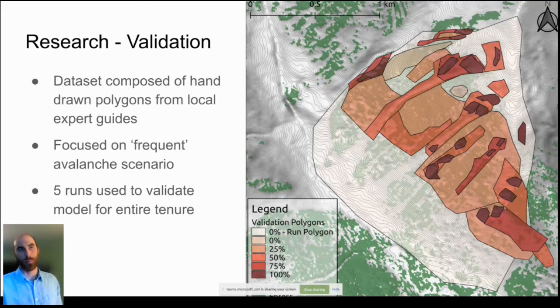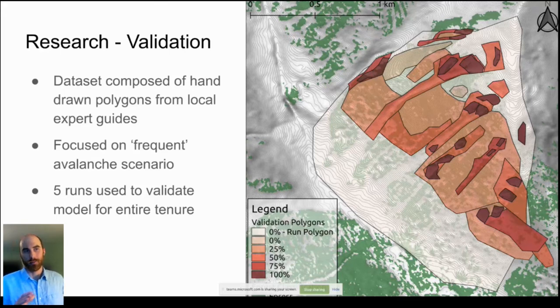So if you look on the map on the right, the dark reds, that's where the guides were very confident. They said, okay, these are 100% start zones. We know these release often and we see them often. And then as you move more into the yellow and white colors, the percentage of release areas within the polygons is lower.